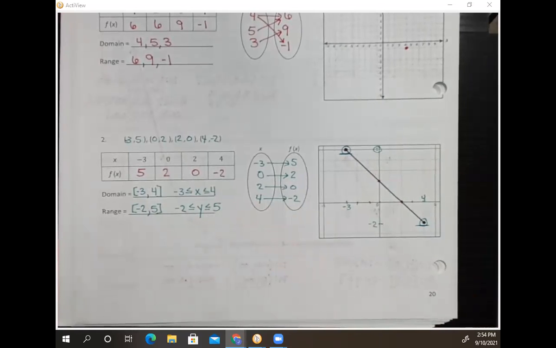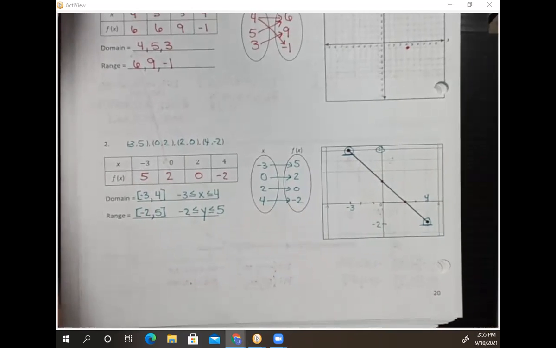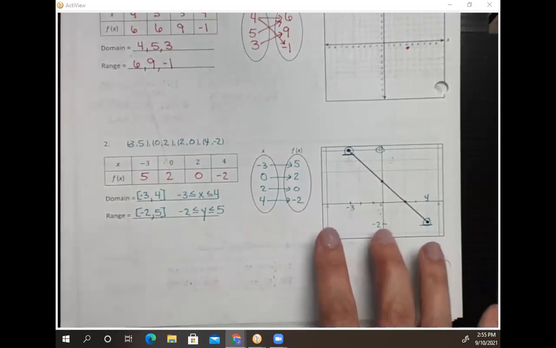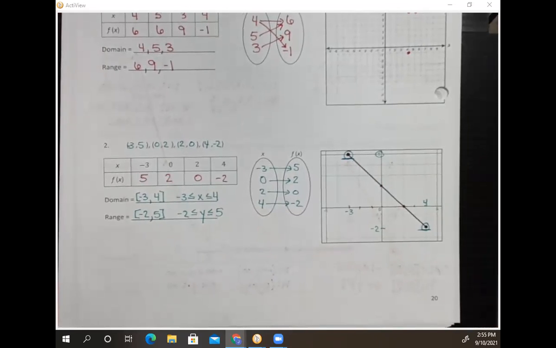Questions for me for today? Okay, for the rest of our class time, you have an assignment on Khan Academy over domain and range from a graph. So it's going to be stuff like this and stuff like what we looked at the bottom of page 19. So identifying your domain and range from a graph. Just a reminder on those Khan Academy assignments, as long as we've got time, you're welcome to retry those assignments if you're unhappy with your score. So your domain and range Khan is due at the end of class today, but you can retry it during class as many times as you'd like.